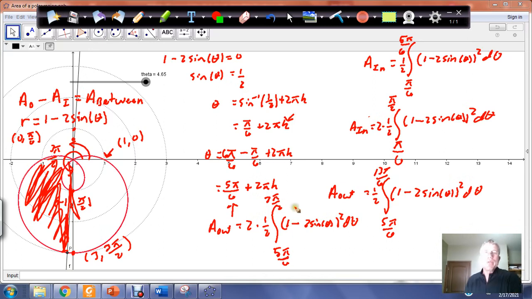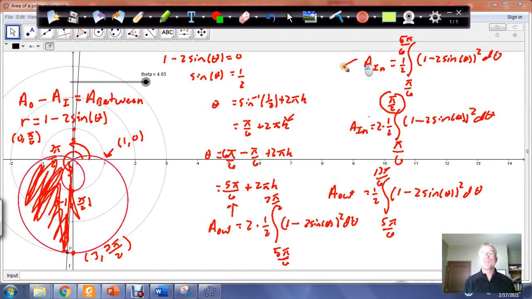The reason for doing it this way, just my reason, is it sure looks like you could wind up with some cosine functions when you integrate, and the cosine of 3 pi over 2 and the cosine of pi over 2 are equal to 0, and the sine of 3 pi over 2 and the sine of pi over 2 are also easy, 1 and -1. So introducing those angles that have the simplest trig ratios, I think, is a nice way to do it.